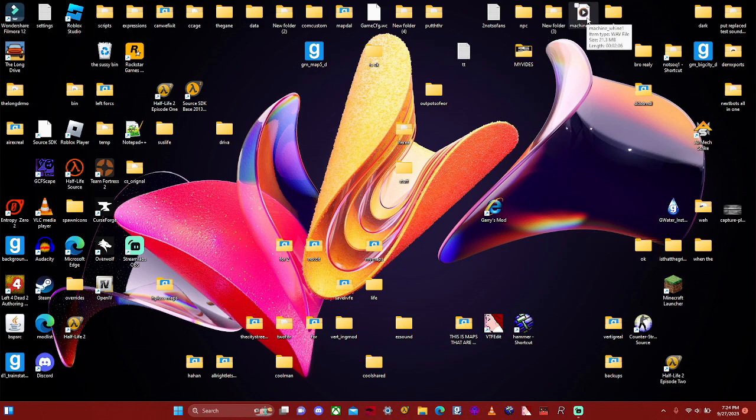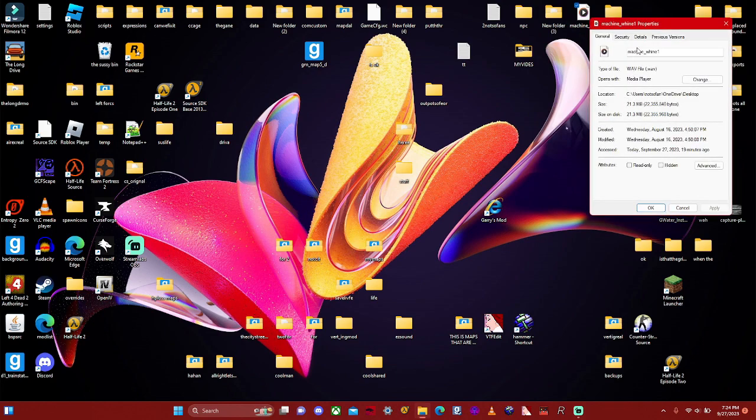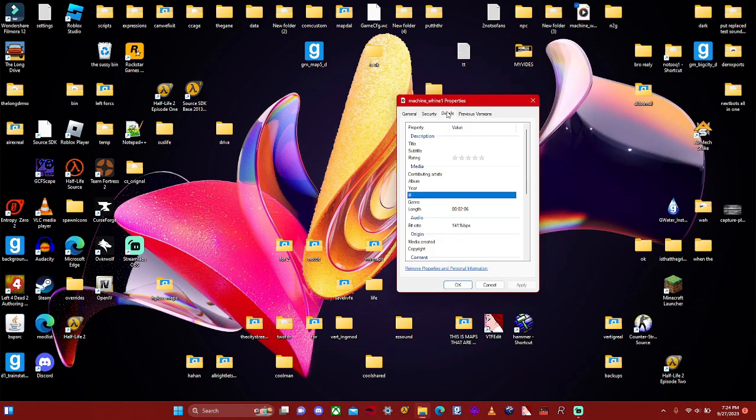Something you're going to want to know is that when you export your sounds, it doesn't really matter what software you're on, as long as you can export it. If you can, you want your bit rate of the audio to be 1411 kbps. This is kind of like the good zone for replacing Half-Life 2 and any other game sounds, because of how the Source engine processes sound.